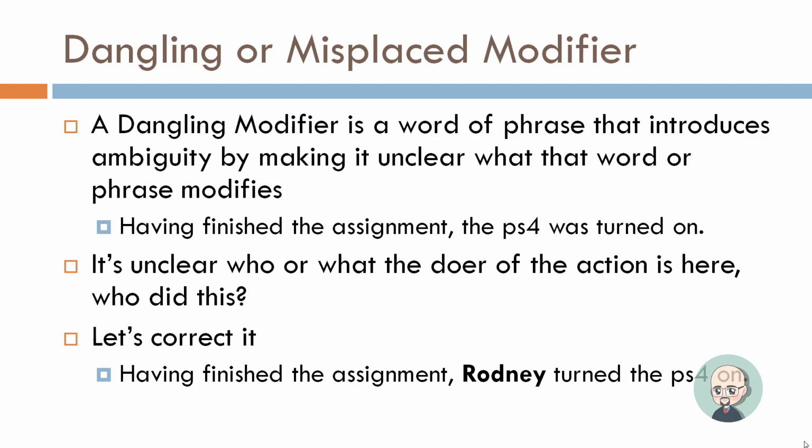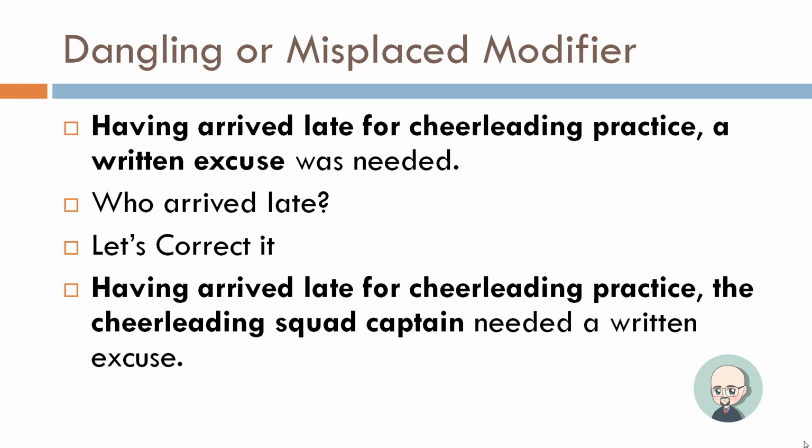Okay, so let's correct it. Having finished the assignment, Rodney turned the PS4 on. Okay, now we have a doer of the action. Rodney. Here's another one. Having arrived late for cheerleading practice, a written excuse was needed. Who arrived late? Who's the doer of the action? Let's correct it. Having arrived late for cheerleading practice, the cheerleading squad captain needed a written excuse.